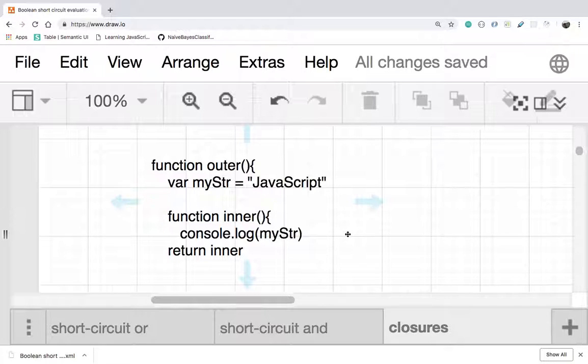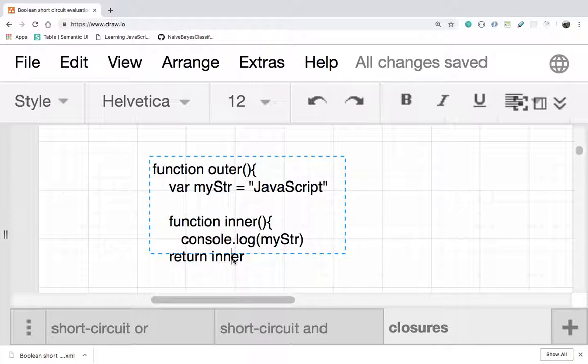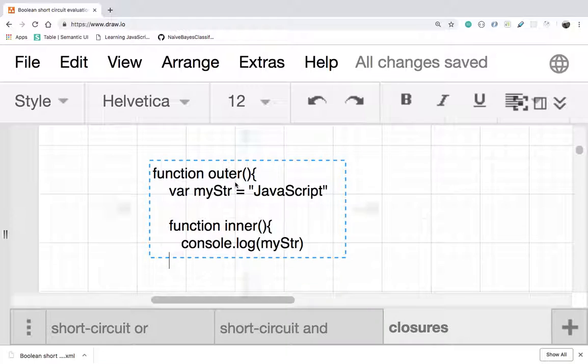We all know lexical scoping and how inner functions can access variables from its enclosed functions. Here in this code, let me remove the return inner for a while. In this code, we have myString inside of the outer function, and inside of the inner function we are console logging the variable myString, and when we console log myString we get JavaScript on the screen.